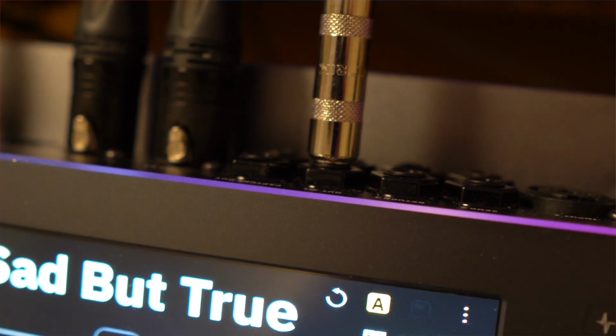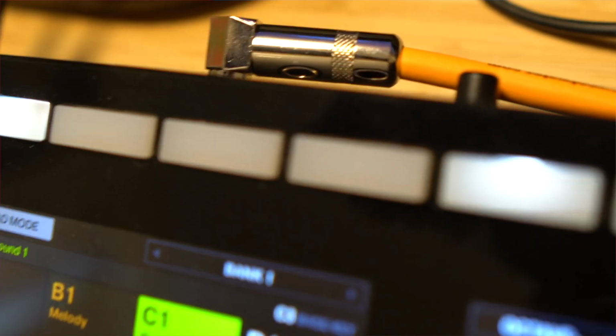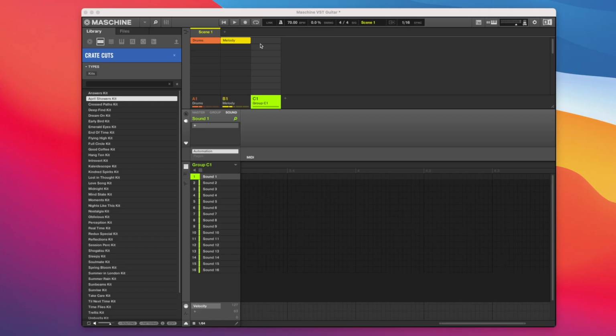The easiest, most direct way to do it is through direct input. So you go out of the line output from whatever your hardware is, whether that be a Quad Cortex, an FX, some Line 6 gear, some sort of other Boss pedal, and then you go into the back of your Maschine into line 1.